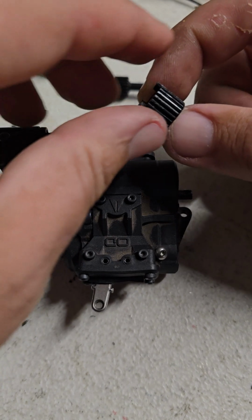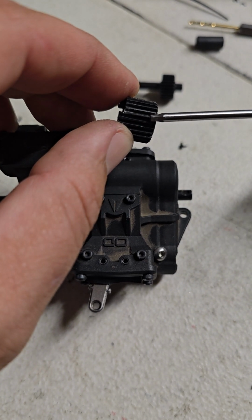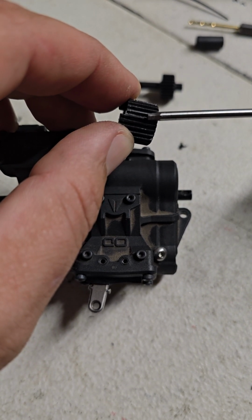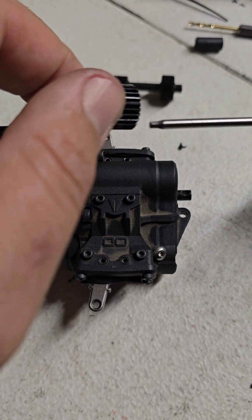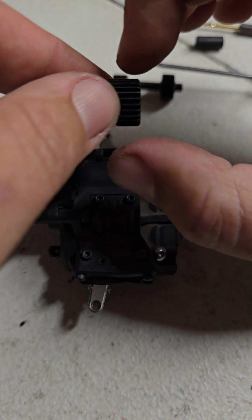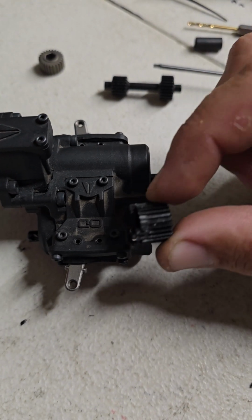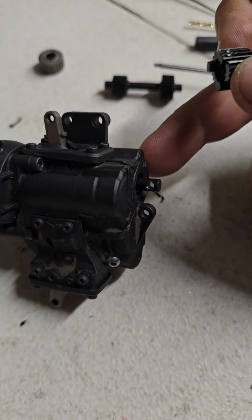But what I did is I took the gear that's in there and I took my Dremel and I put flat spots on the gear. So I took out like 2 of the gears, made a notch. On the other side I took 2 of the gears, made a notch. So it has 2 basically pinch points, so it holds the gear in there. I turned this gear into the dog on the back, like what this side has.